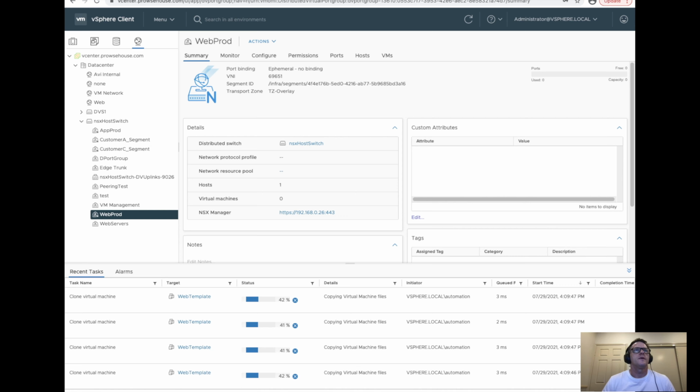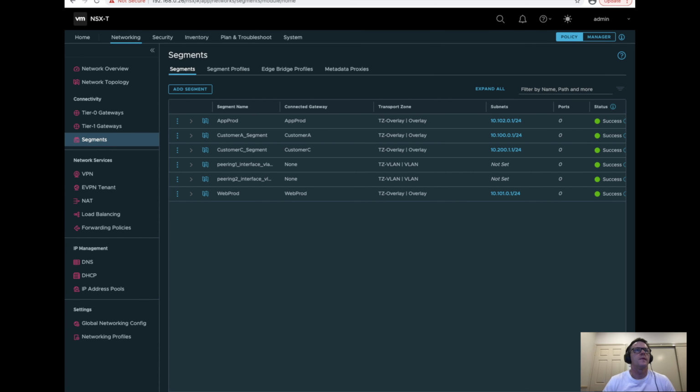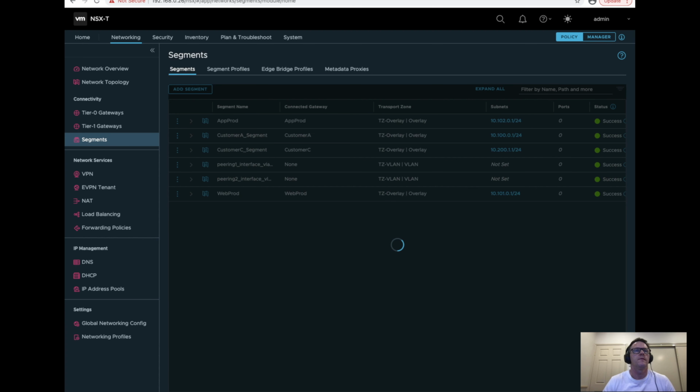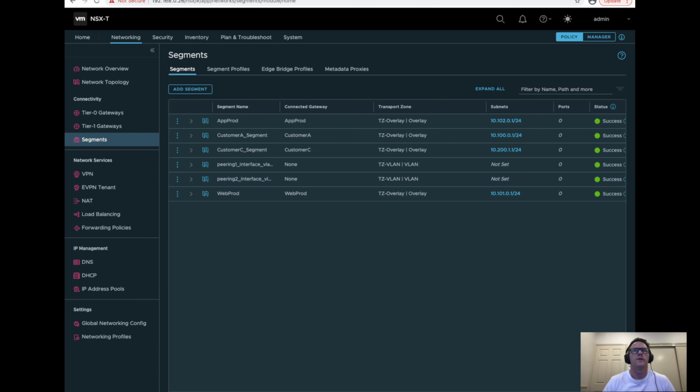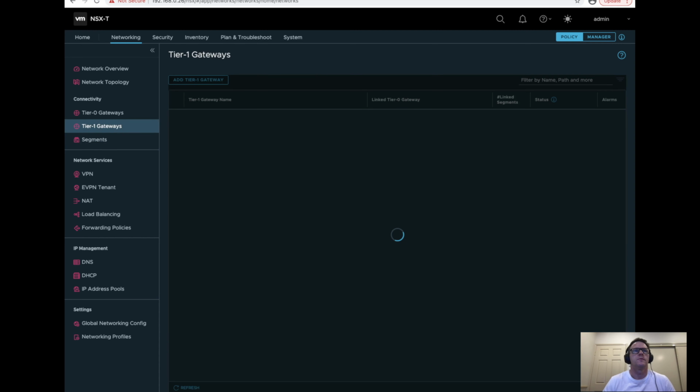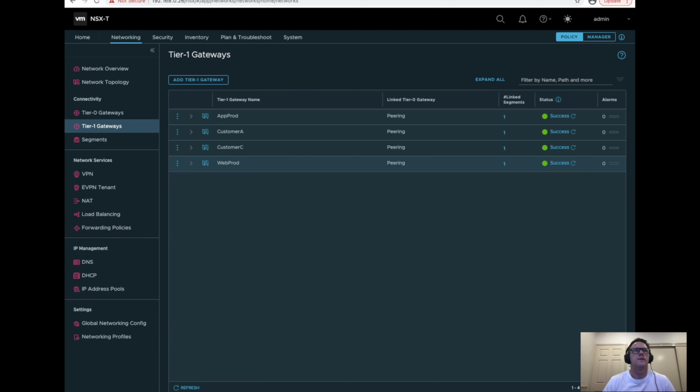We look at NSX as well. App prod, refresh this, make sure we're looking at current. App prod, web prod, network segments, my2, my1, which are attached to our web prod, app prod networks. Do a quick look at the topology here as well.